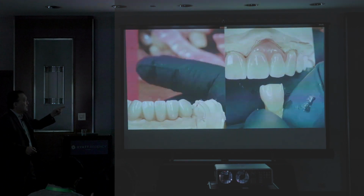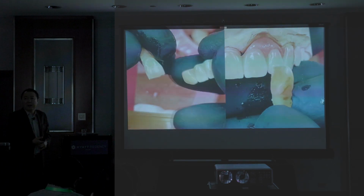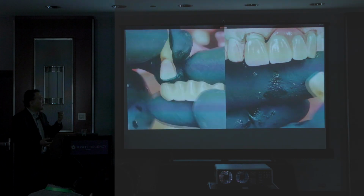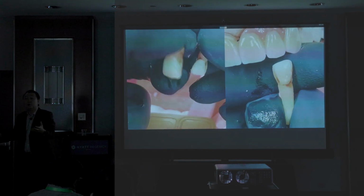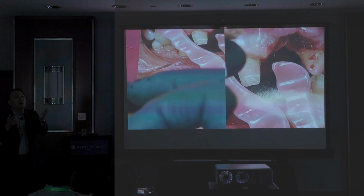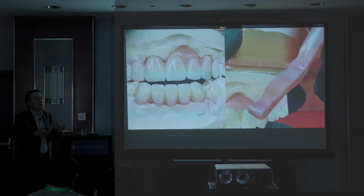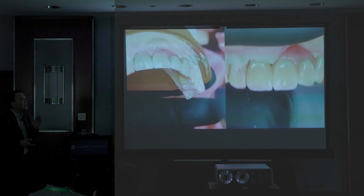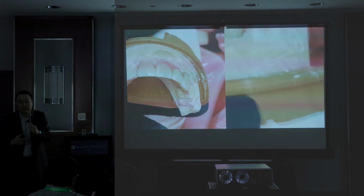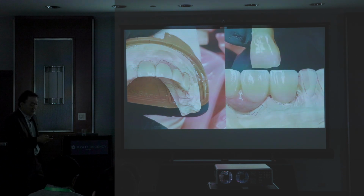Anyway, it's lower, we fabricate too. With the enamel, the body. So we cut back a little bit more. Do I need a lot of room? No. I just need a minimum cut back, 5/10 or 3/10 millimeter, that's about it. I don't need a lot of room. So my technician gave it to me with 1 millimeter, 2 millimeter room. I don't need it unless it's a super elderly patient who drank a lot of wine. Then I see a lot of grayish and pinkish color, and the low value, then possibly I need more cut back. Until then, I don't need more cut back, because like I said, back to the beginning, I like the value. Value meaning I have to block the natural teeth as much as possible. Then I can create the facial area.